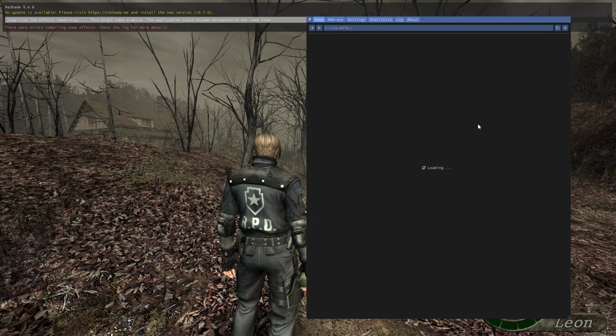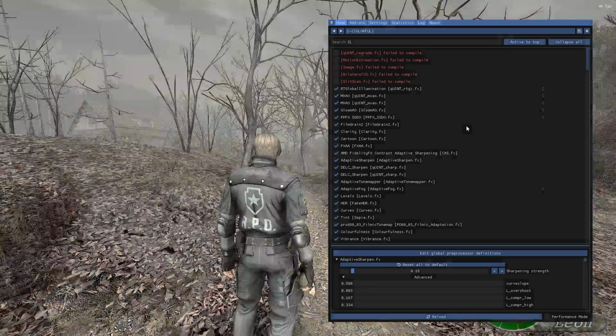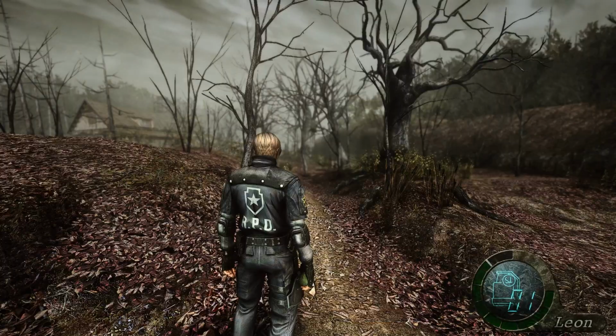Just give it a minute or so. It's got to load all the lighting and the shadows, so it takes a few minutes, but once it's done, you will see the difference in real time, which is really crazy. Alright, and there you go. As you can see now, the game looks different.